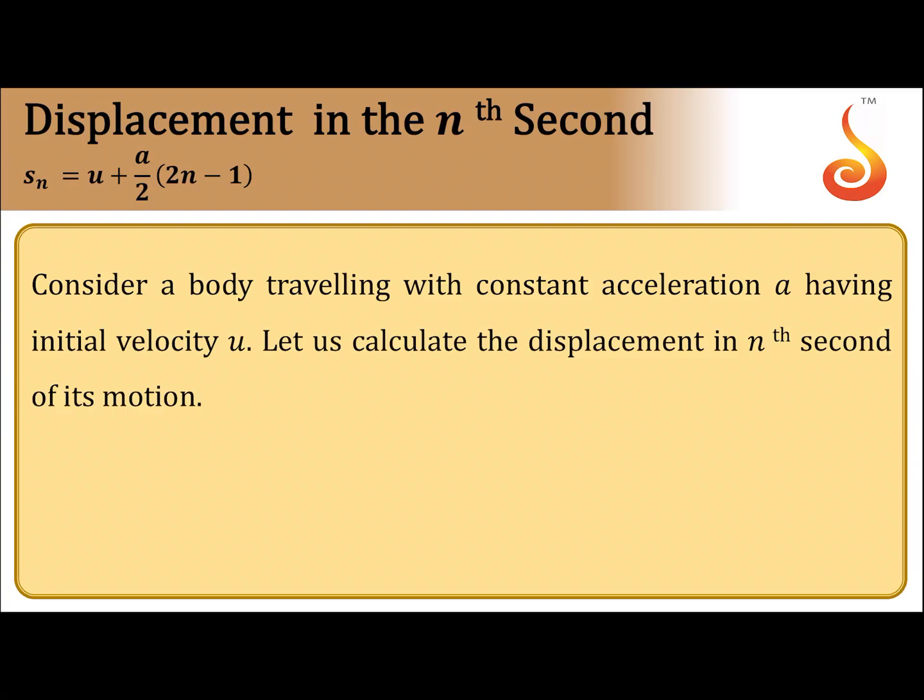Okay, displacement in the nth second of the journey. Let us consider a particle which is travelling with constant acceleration and the initial velocity is u, and assume that it covers distance s. Now, the final velocity is v. Now, let us consider the displacement in the nth second of its motion.